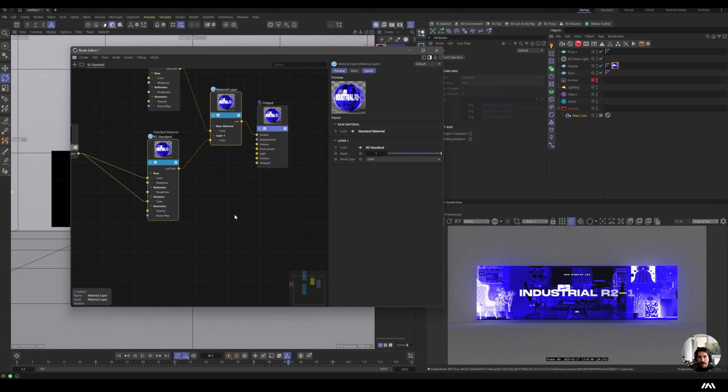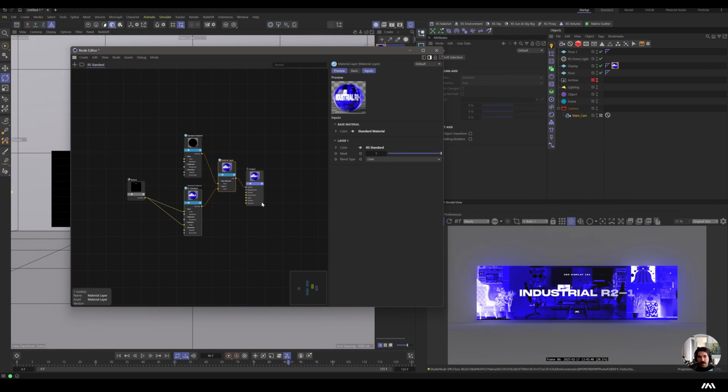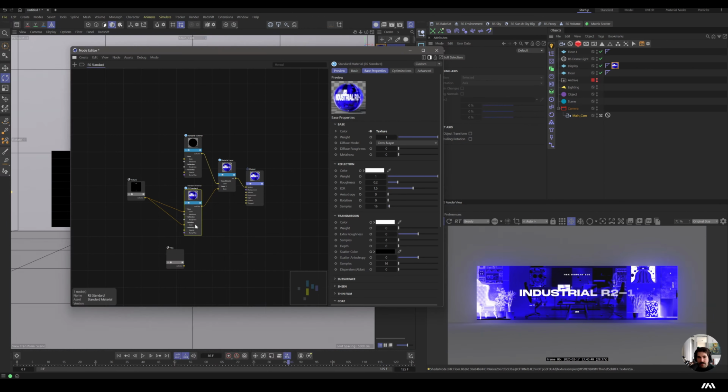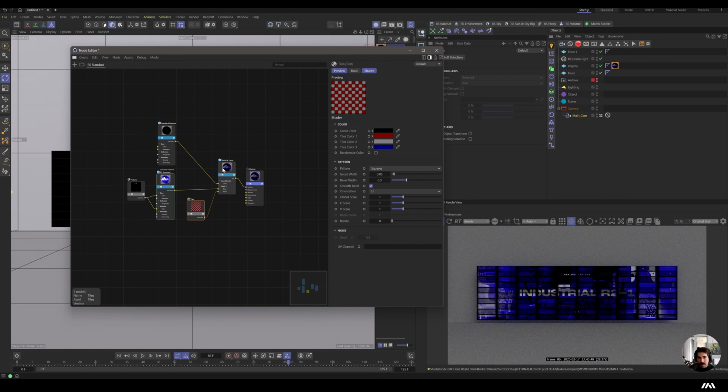And now we need to say to the material layer what's our mask. So we're gonna bring in tile node. So tiles, and we have these material 1, material 2, and then there is a mask. So I'm just gonna plug it into layer 1 mask on our material layer. And now you see a masking sort of overlaying, but the problem is the tile texture is square, but then it gets stretched. So our actual display has longer width.